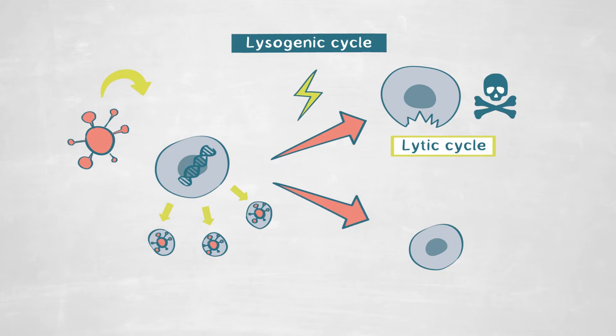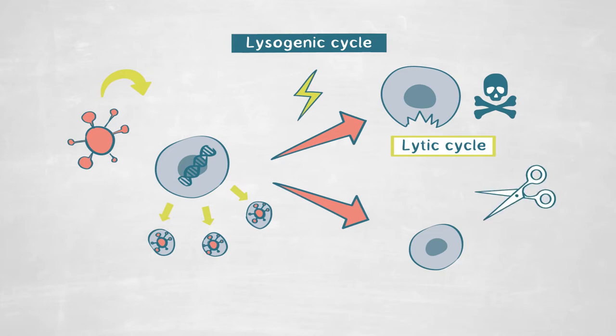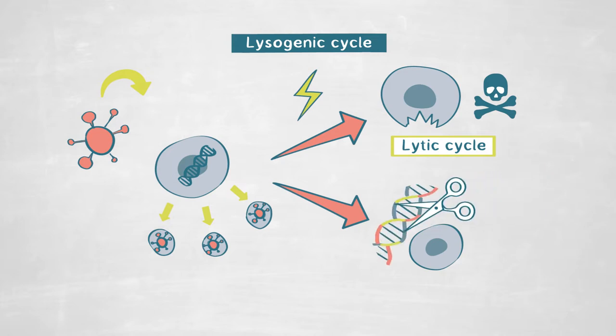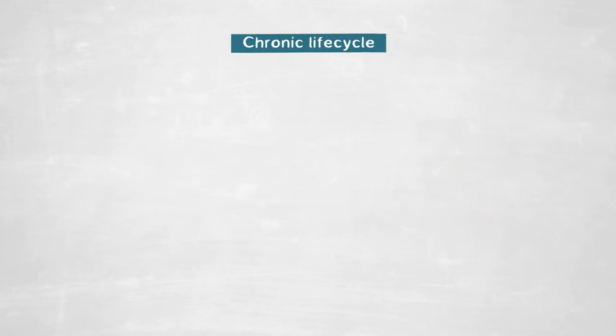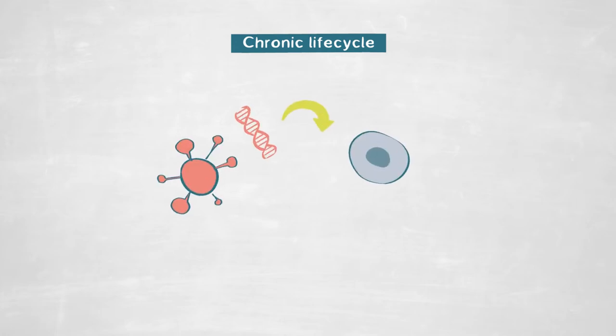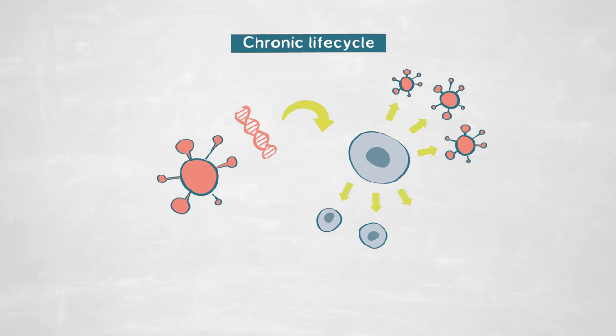This continues until there is some environmental trigger that causes the virus to go from this lysogenic into the lytic cycle. Alternatively, the host can find a way to remove the infectivity modules out of the viral genome, and the genetic information of the virus remains integrated into the host chromosome as an inactive provirus. Also, viruses can produce chronic life cycles, where a virus infects a cell and constantly produces progeny, but without lysing the host.